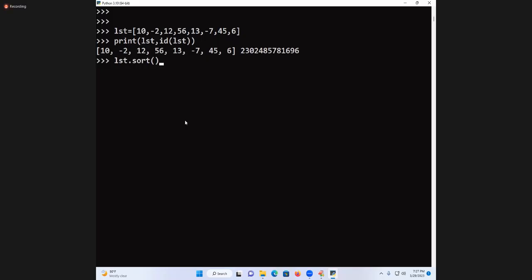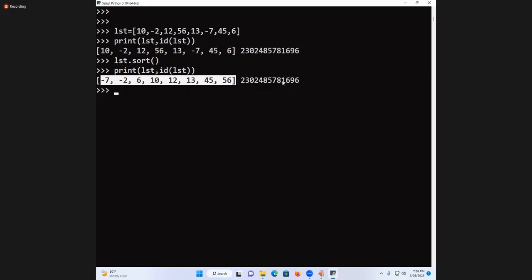Sort. Carefully understand. Internally, the sort function contains heap sort technique. Heap sort technique is implemented in Python. So it will take these elements and arrange them into what? Smallest to highest. It is called what? Ascending order. In which object? Same object. Print the LST once again. Is it arranged in descending or ascending order or not? At which address? When I show you the same address, you will feel whether it is mutable or immutable.